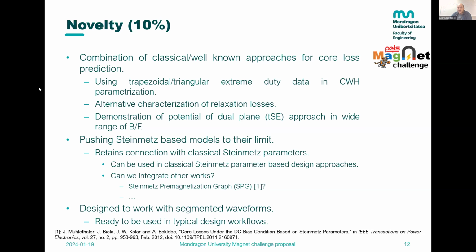So in theory, you can use this approach in the typical design approaches that use estimates parameters. And even more, you can integrate other models based on the estimates parameters, like the remediation for the DC bias. It's really interesting to see if it actually works or not. And lastly, because we're using simplified waveforms, the model should be ready for designers to use in their typical design workflows, right? Because you typically don't have the measured detailed BH loop or B waveform. You typically have some coordinates of the points, let's say, and that's all you need to implement the model. So that's really, really interesting.